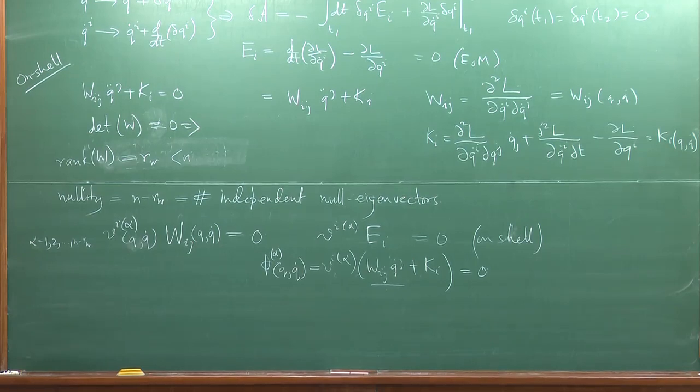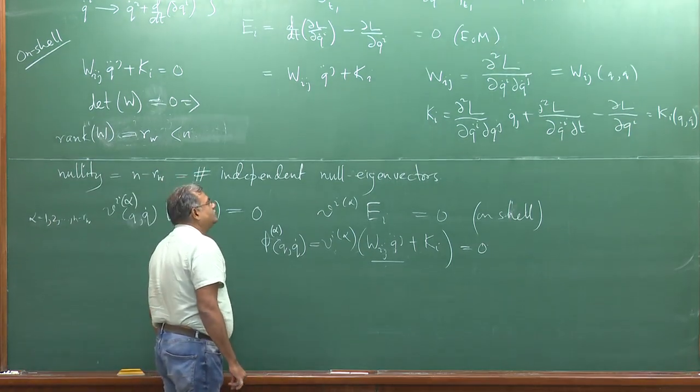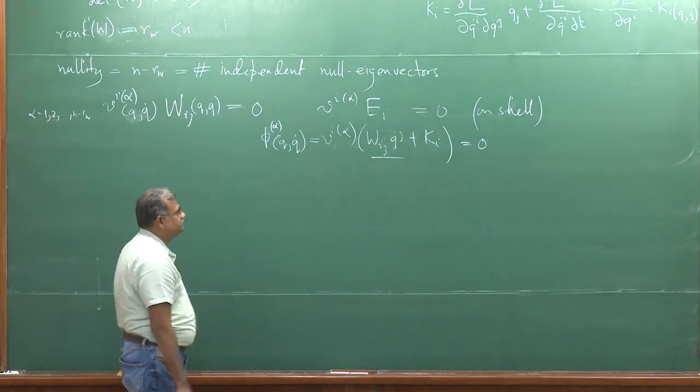Can I see the determinant of W? So if there is a relationship between q and q dot which has to be obeyed for all time, then that would actually tell you that W would have a null eigenvector. Now, this is a bit abstract, so let's try to make this a bit more concrete. Today I will take a look at a few examples. Okay?